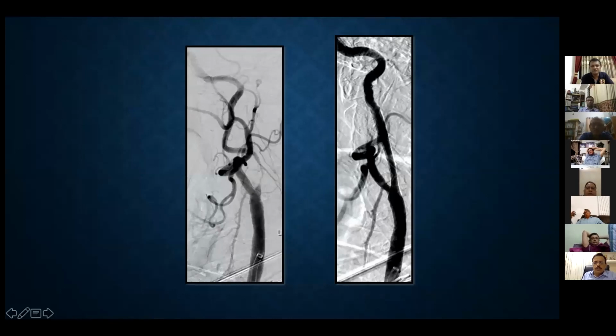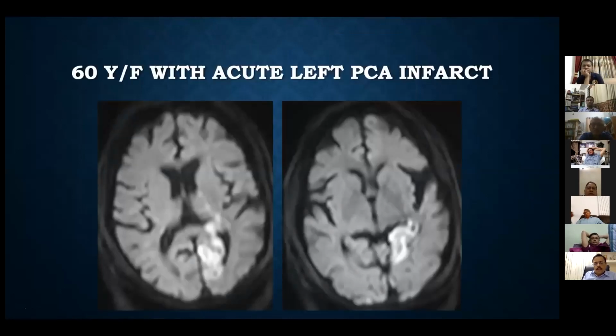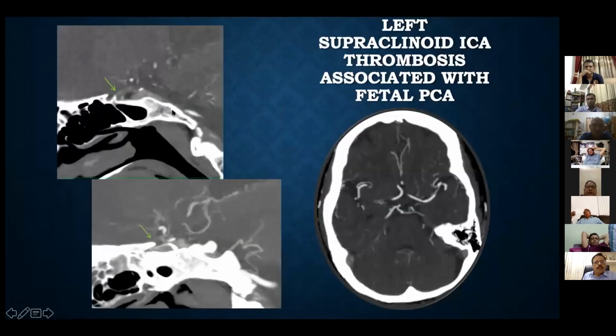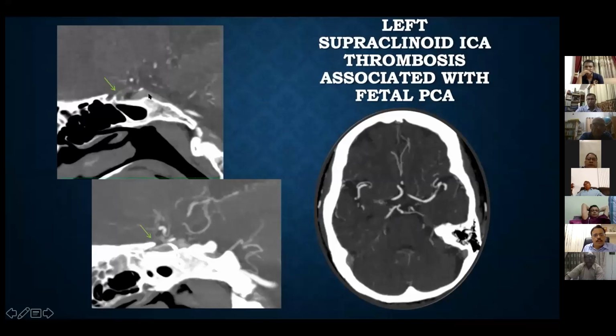As radiologists and neurologists, we should also be aware that sometimes it can create confusion as to which territory may be infarcted, but it may be involvement of some different vessel. Like in this patient, this is a classical PC infarction. You think the vertebral artery has to be stenosed. But when we did the CT angio and observed it carefully, what we can see is the right ICA is reversed here, and the left one was completely occluded. And because it was giving rise to a fetal PCA, here the ICA occlusion actually caused PC infarction.